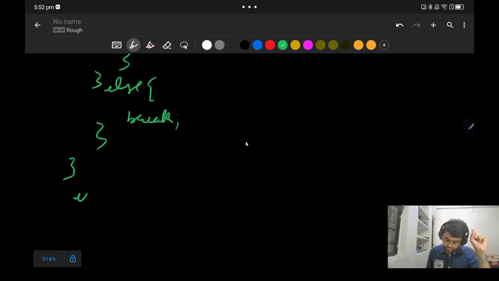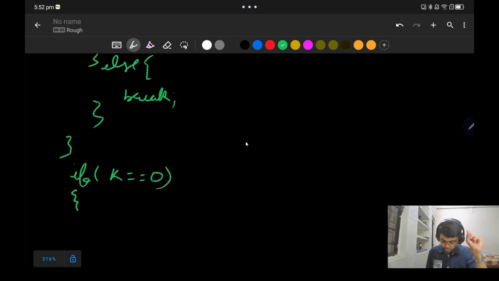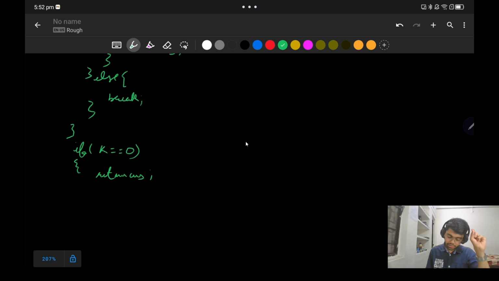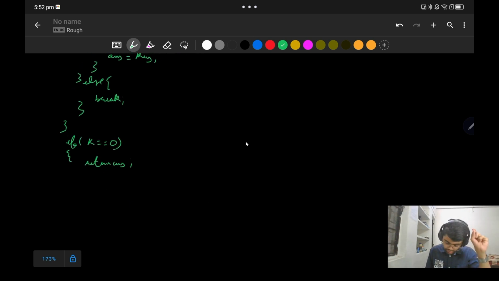And now check if k equals 0. If k equals 0, then simply return answer. Else, if this doesn't occur, then simply return null.